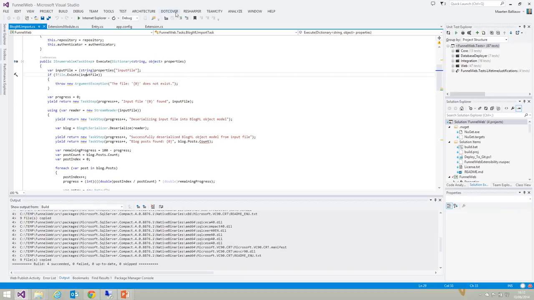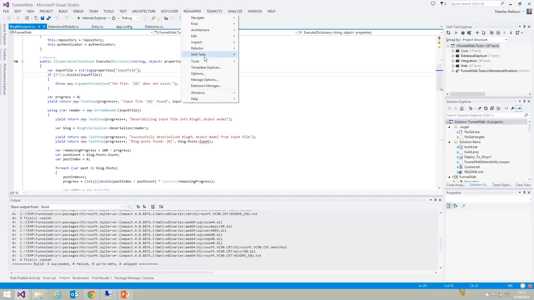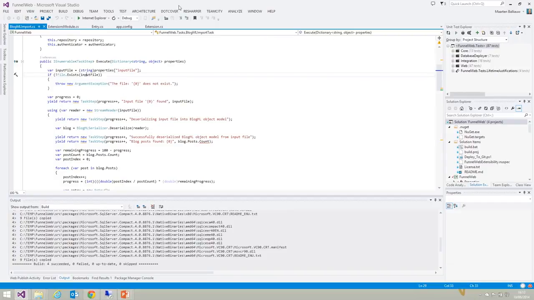So what we will see is that dotCover has this unit tests menu where you can see all the different unit tests that are available. Now, I also have ReSharper installed, and this thing has the same menu, so I can also view my unit tests and my unit test sessions. If you only install dotCover, what you will get is basically the ReSharper test runner integrated in dotCover. If you have ReSharper, dotCover will plug, or it will ask you if it can plug onto ReSharper, so ReSharper and dotCover will share the same unit test runner.